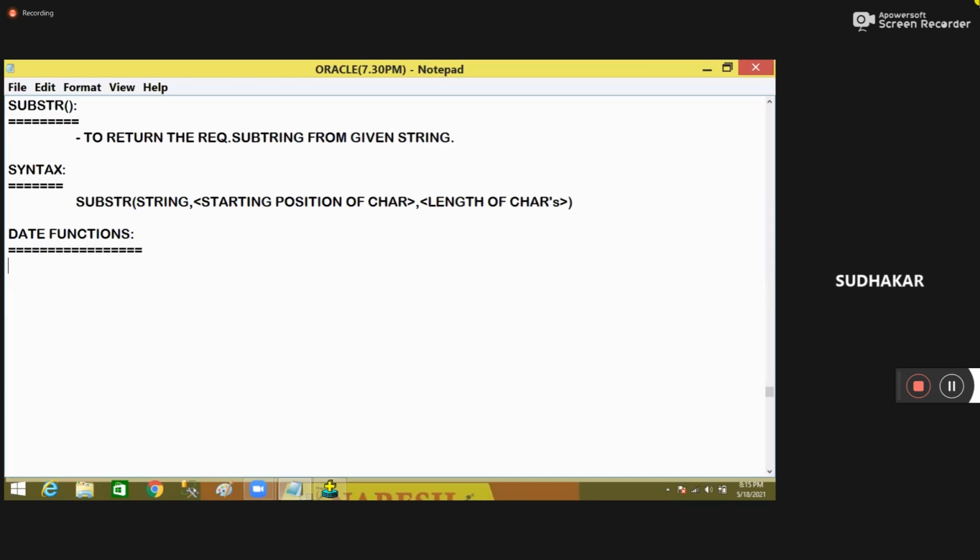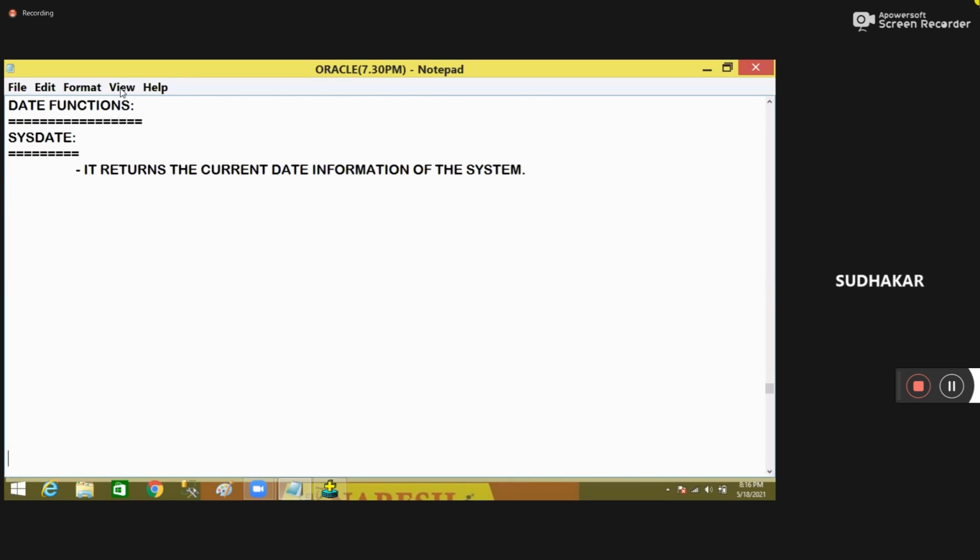In date functions, the first one is called sysdate. Sysdate returns the current date information of the system. Whatever the current date is showing in your laptop, computer or system, that current date information is returned by the sysdate function.